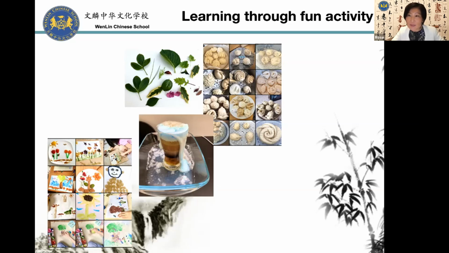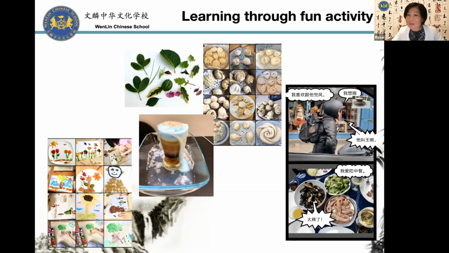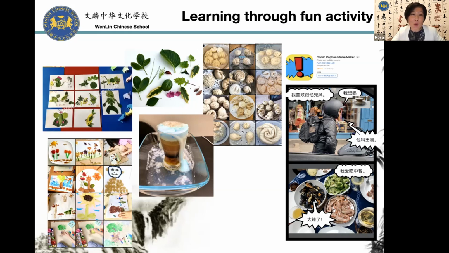This is a science experiment we did from our own kitchen and shared on Zoom. And some cartoon pictures created with this app. There's lots of apps that you can use. This is the one that I used, called Comic Caption Meme Maker. And I'm not an expert on this, but children know how to do it. If you dedicate a homework to say, illustrate a picture and put some Chinese phrases and words you have learned from today's lesson, they know how to do it. And then they can display it and share it in the lesson through Zoom, which they love and find very interesting. And that's the work they produce together.